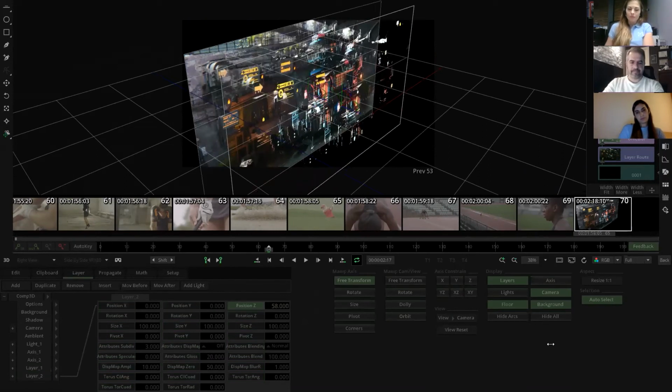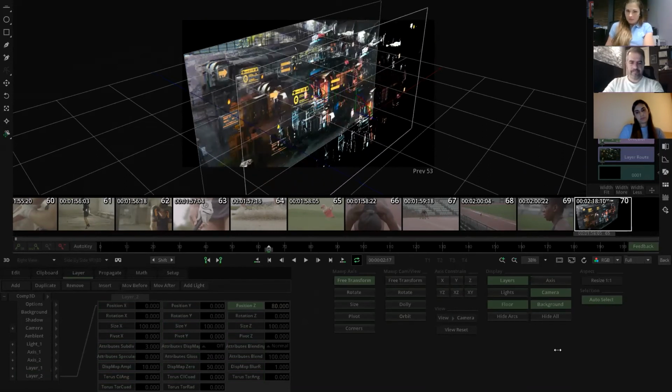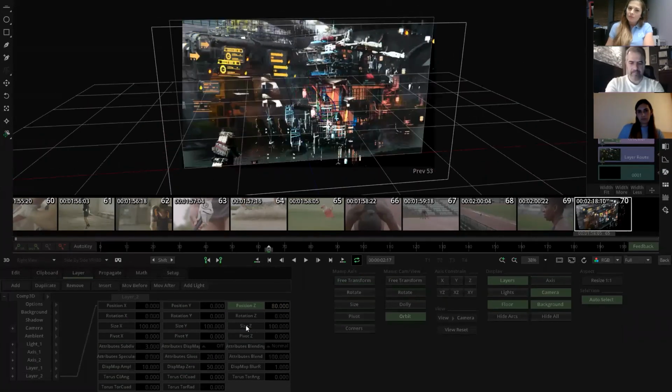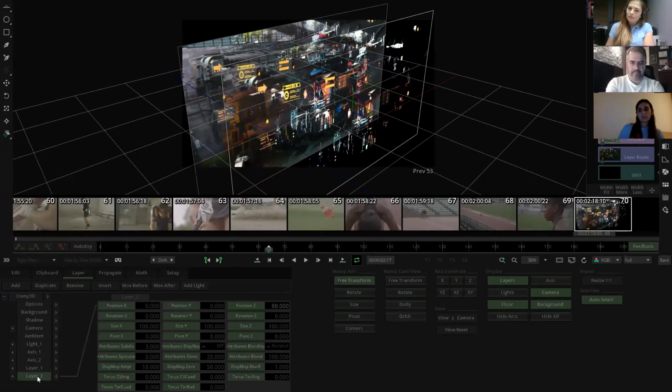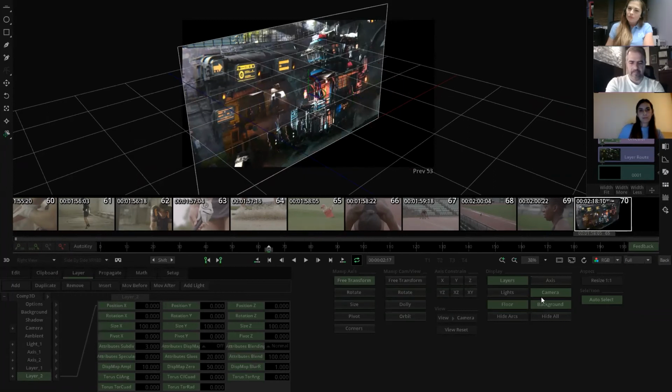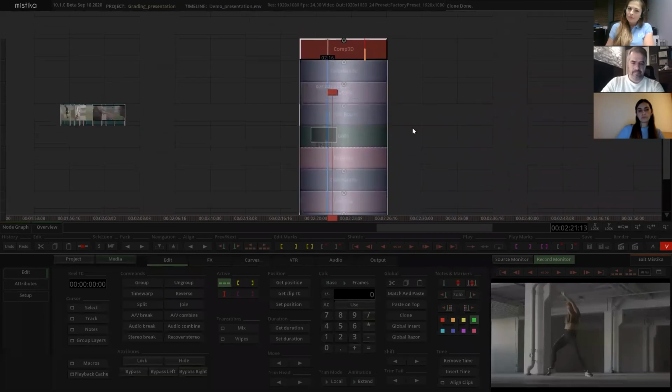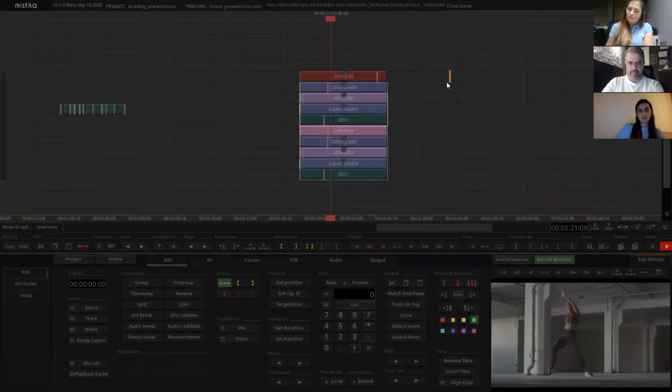So I can, for example, move, you see, my highlights. This is my highlights with the glow. And I'm just compositing these highlights over my background, which is the image. And as you can see, I'm using the time space here the whole time. So I'm going to make this smaller, so I can manage color grading and visual effects in the same space.